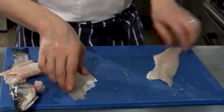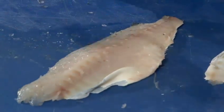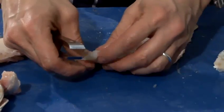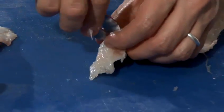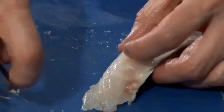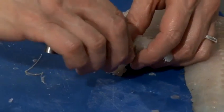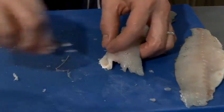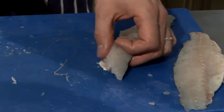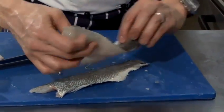The final thing is, if you run your finger along you'll feel that there are about six or seven bones called pin bones — one of which is normally at the very front, which people often leave out. What you do is just go along and pluck them out. You can try using conventional tweezers, but they're not robust enough. If you use special dedicated fish tweezers, you'll find you can get them all out. Run your finger along to check, and there you have it — that is how to fillet a fish.